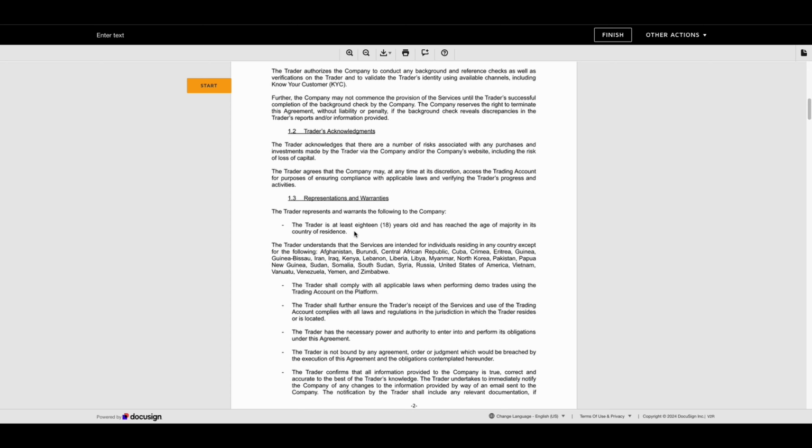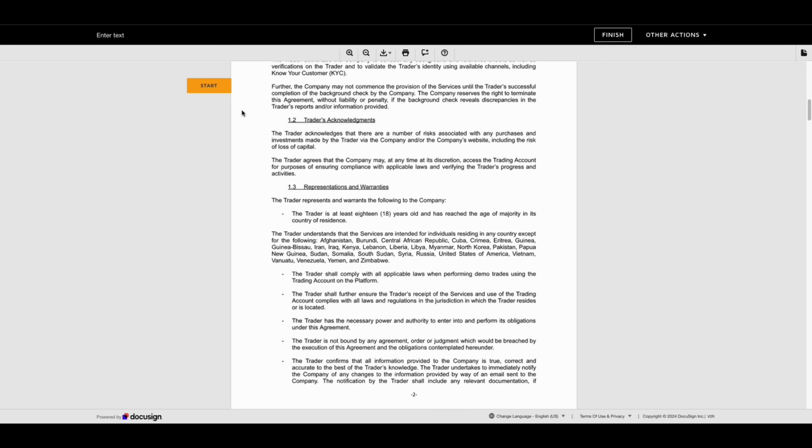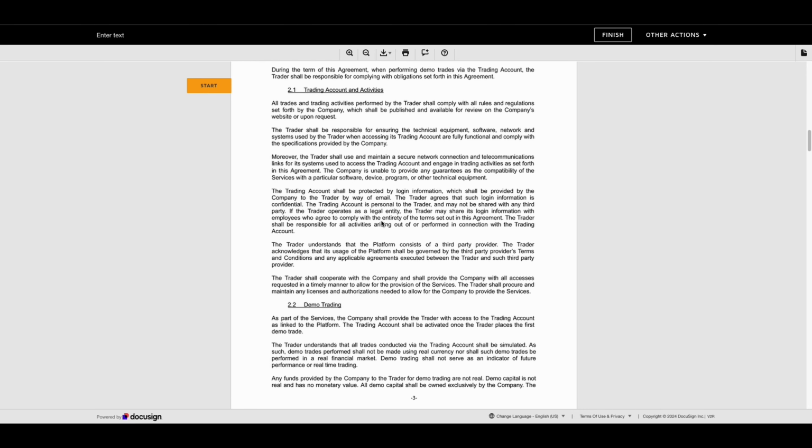So the address has been filled in, so we're going to continue scrolling down. Make sure you don't get too excited when you see these contracts, guys. Always read in between the lines. A lot of people, when they get these contracts, just go straight to the bottom, sign, sign, sign, without reading the actual rules. Obviously I'm just signing it for this video, but I have read the rules in advance. So make sure you actually read everything here before you hit that sign button, okay?